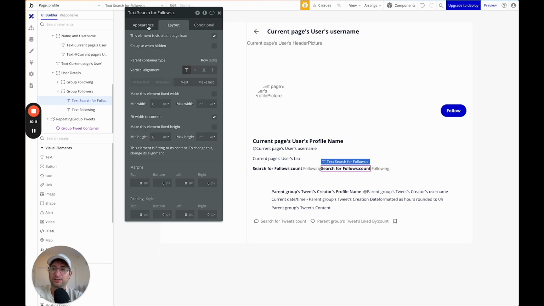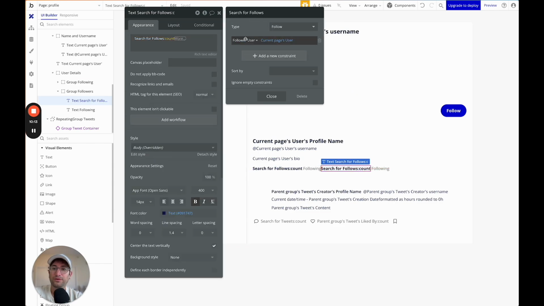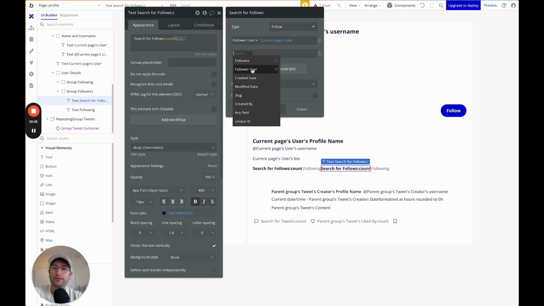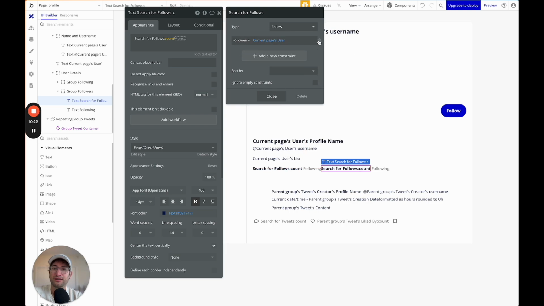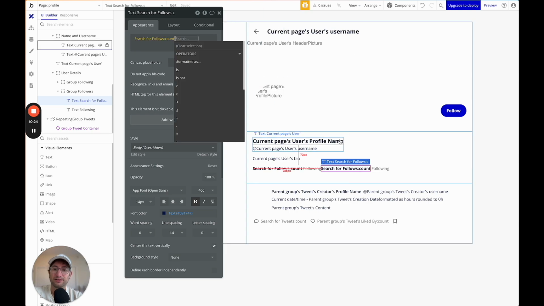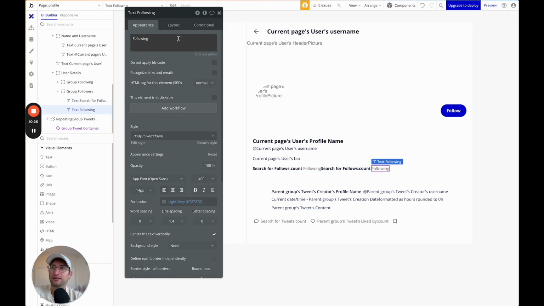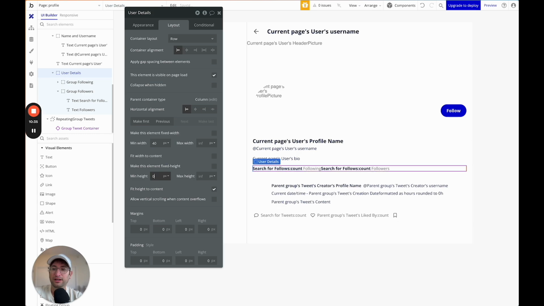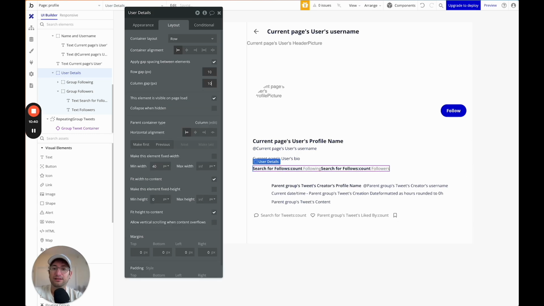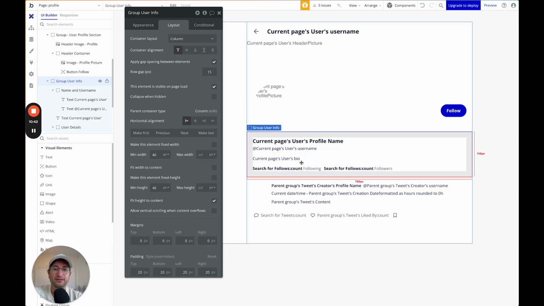And this will be search for follows where the followee equals current page user. And we'll delete the follower, and it's the count. So search for followers, and then this is following, and then this is followers. And then under user details, we'll just go to layout, min height of 0, fit width to content, add gap spacing, 10 and 10. Awesome.